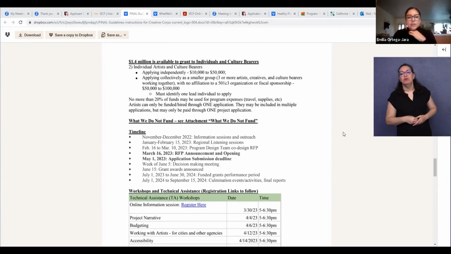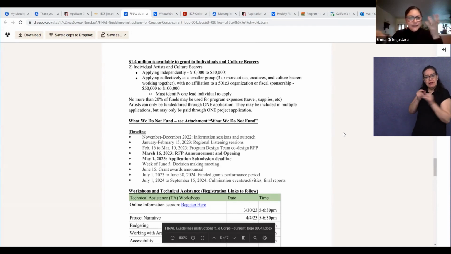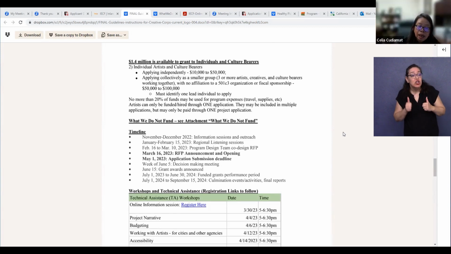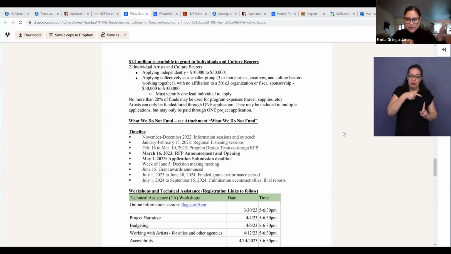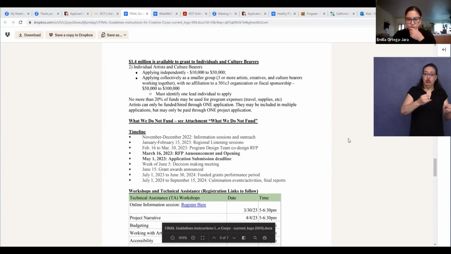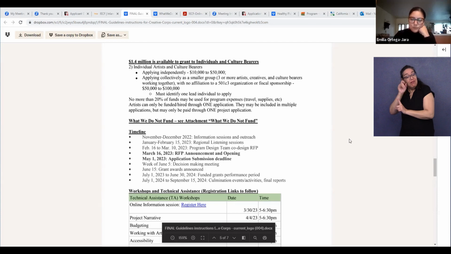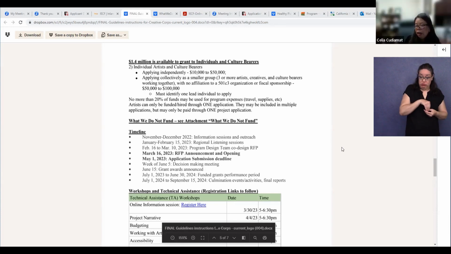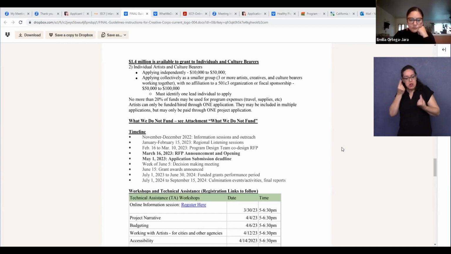I have a question. I want to apply as a collective, and this family might be interested, and I'm probably going to encourage them to also apply as an individual. Could that happen? Could I be the main applicant for the collective, and then this particular family apply individually? They can apply individually. But if you are applying as part of a collective and intend to pay those family members as part of your collective, and they apply individually, the review committee will consider only one applicant to be awarded.